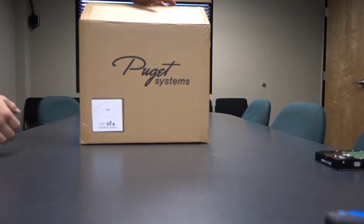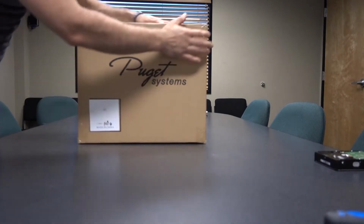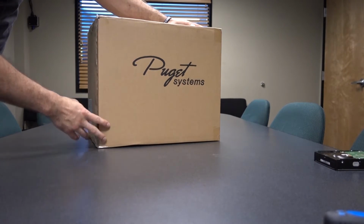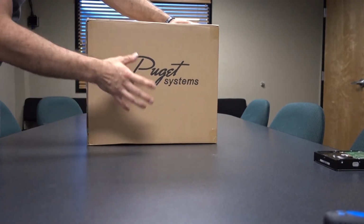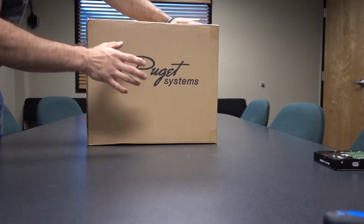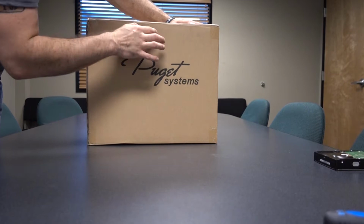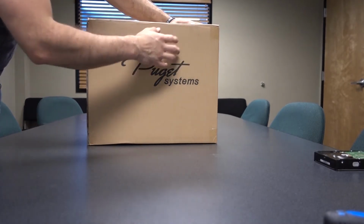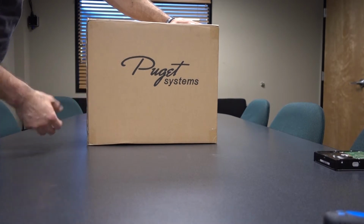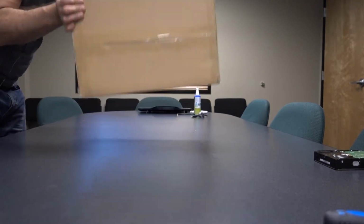All right. So first, as you can see, we have a custom box. It's got our logo on it. Just plain brown box. It says Puget Systems. Otherwise, the retail box I think is black and white and shows all the retail related stuff. I think one of the interesting points on the retail box is it clearly states on there that this is for advanced system builders. And I suppose that applies to any small form factor case, but it definitely applies to this particular chassis.